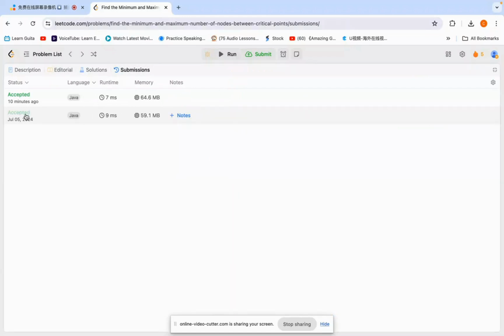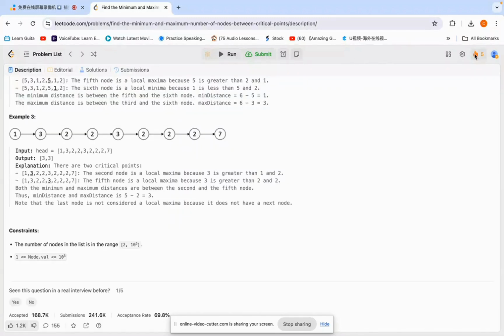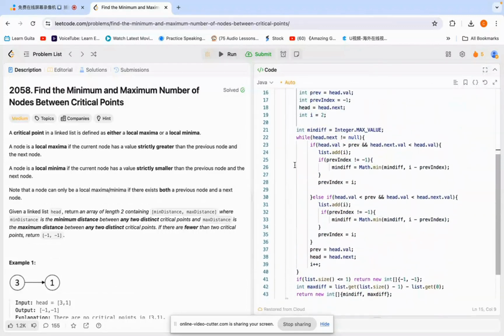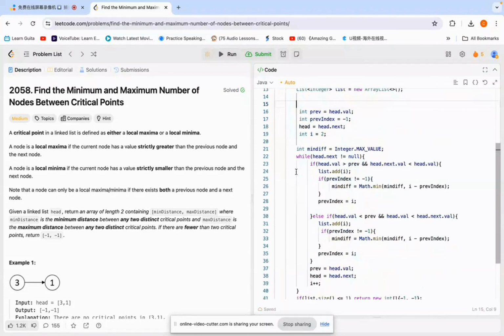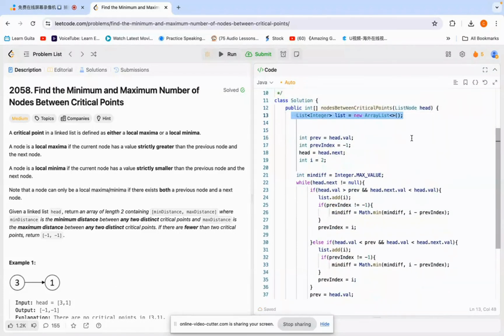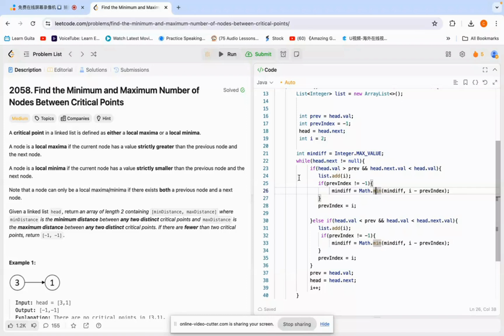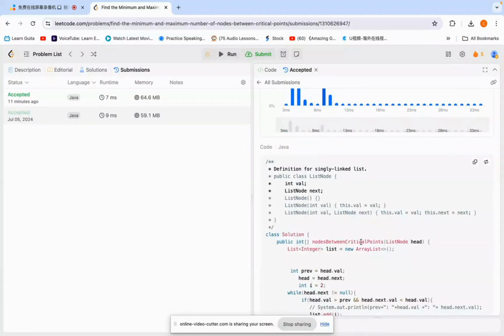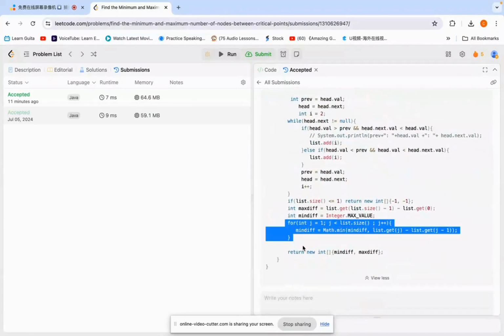I would say you don't need to use it, but right now you can, because the first time I submitted, I used the linked list to find the minimum.